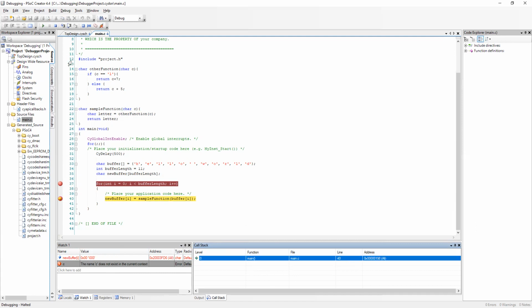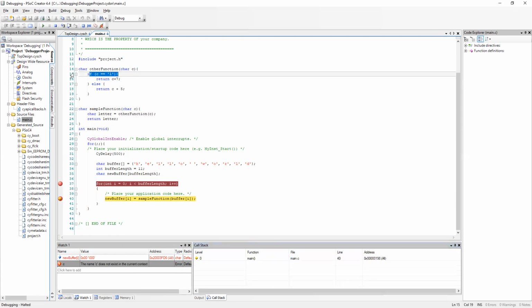So what if I wanted to check for a specific condition? Right now, at line 15, if C is equal to L, what if I actually wanted to check when things are equal to O? There are two O's in our character array. One way I can do this is stopping debugging and changing this, but what if I need this functionality? There's another way to check.